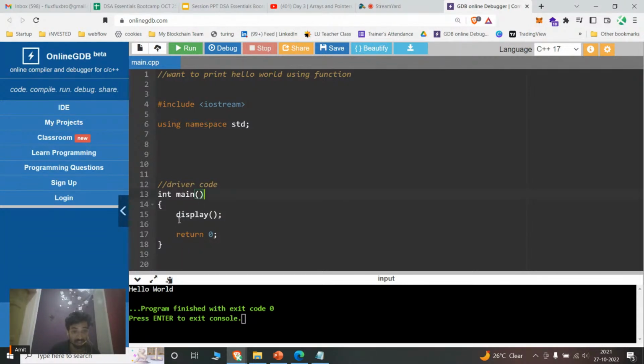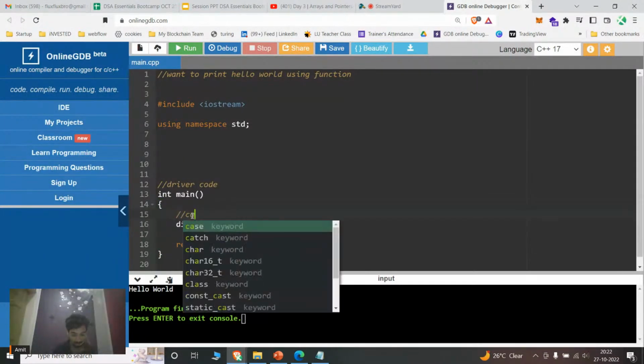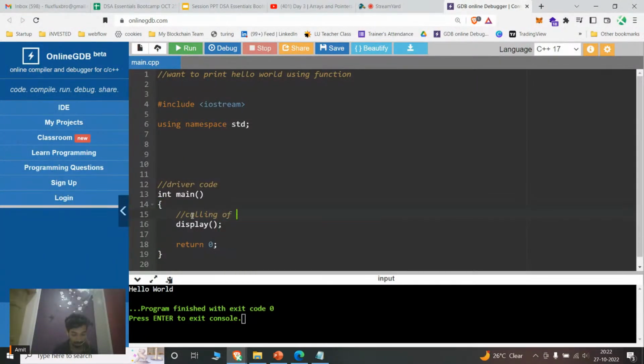Then it enters there, then I see display, and when a round bracket is there, it means it's a function. Remember this: when a round bracket is written after something, it means it is a function. Basically here it's a calling of the function. We go to the restaurant, main is the restaurant, we are giving an analogy.